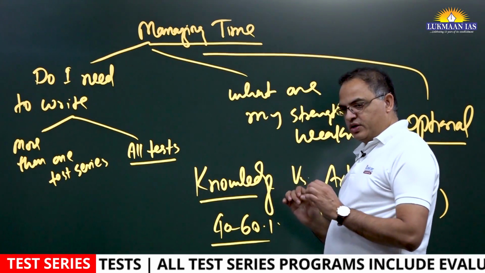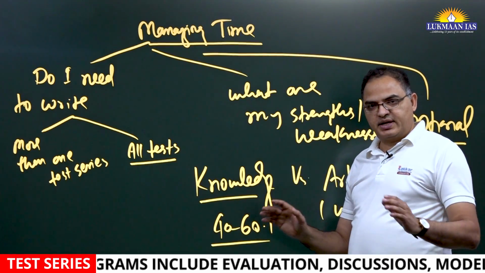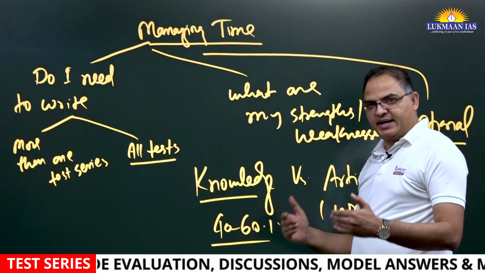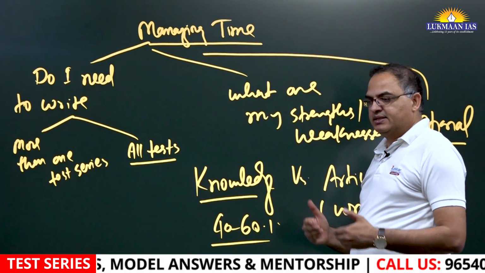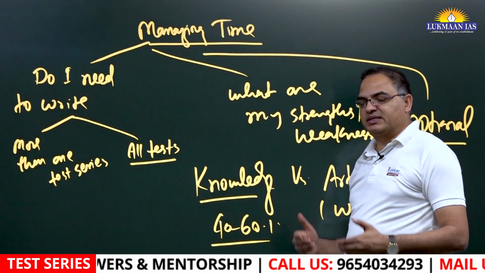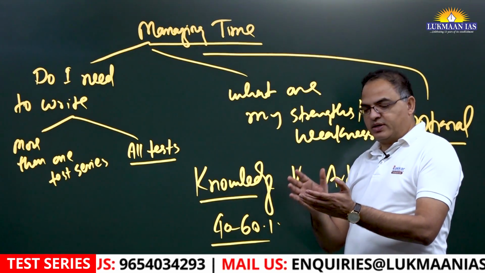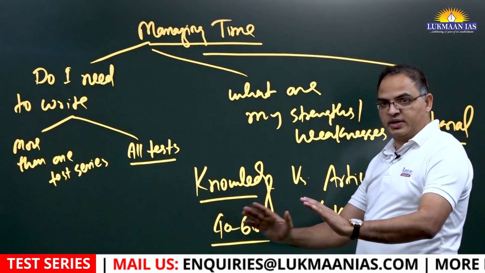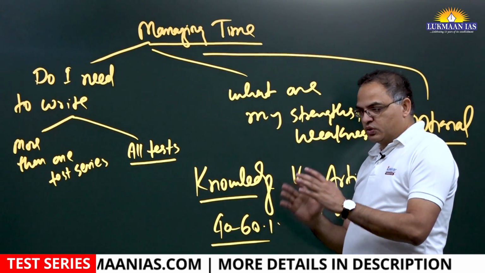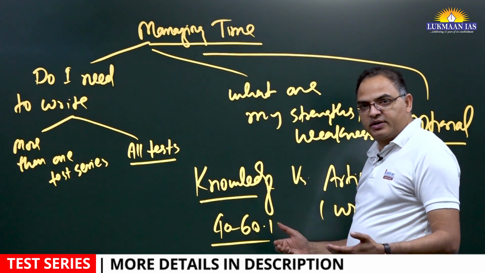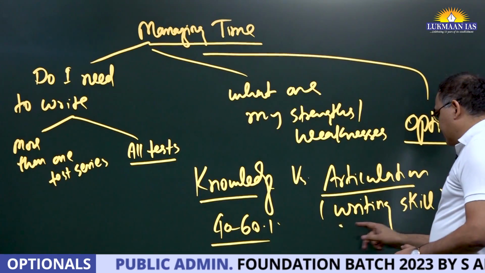Have you covered the important topics? Have you covered the previous year questions analysis, and on the basis of that have you planned? Because this is not the time to plan; this is the time to work on them. Hence, you have to see which subjects you have good knowledge in and which subjects you lack knowledge in. Lacking knowledge means you have to get knowledge. The second thing is articulation, let's say writing skill.